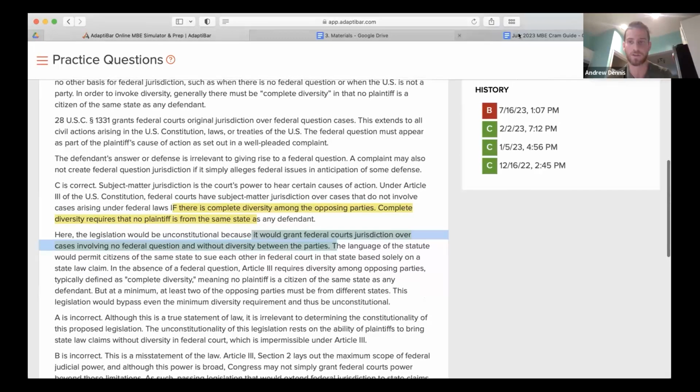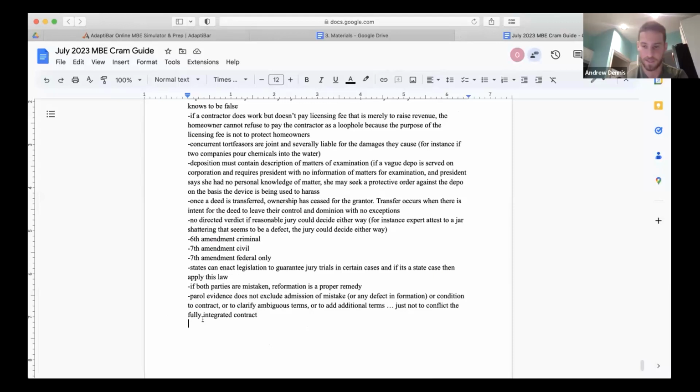All right, so without overthinking this one, because sometimes even the smartest people go too deep in it, Article 3 requires either a federal question or diversity, and Congress cannot legislate to circumvent the diversity requirement. I know, Matt, you probably have a really detailed analysis of this, but I just want to keep it simple for everyone. You can't circumvent the diversity requirement through legislation.